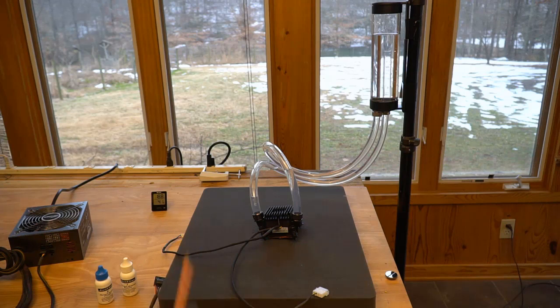If we didn't use that, if we didn't delid them, we would be limited to overclocks in the 4.2 range, and we'd be hovering in the 80s and low 90s. Now, the lower we can keep the temperatures on the CPU, the longer it's going to last. So the idea that we can overclock it to 4.6, 4.7 and keep our temps in the 70s, that's why we delid.